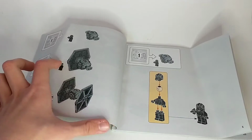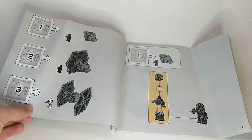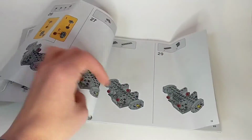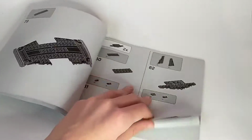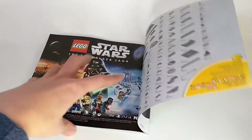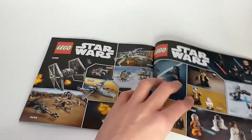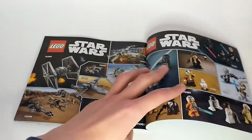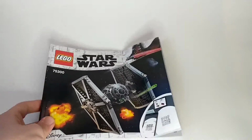Pretty easy-ish building experience. It took me a little bit over an hour, and I built it in basically 3 parts. Pretty fun building experience, but not really anything out of the ordinary. It doesn't have any information about the actual TIE Fighter, because this is not a UCS set. It has an ad for the Skywalker Saga video game, and also some advertisements for other 2021 sets. But yeah, pretty average instruction manual.